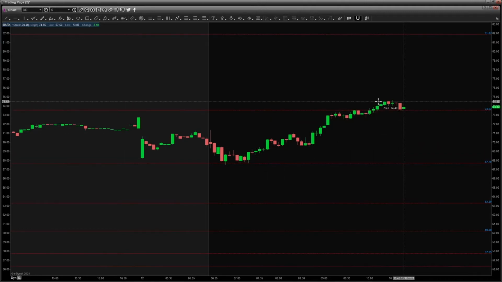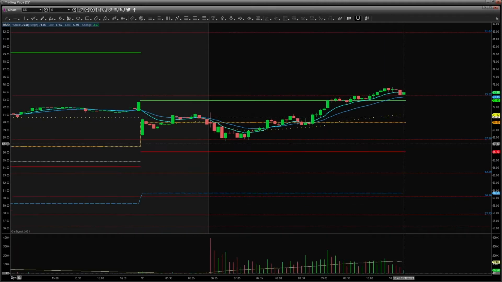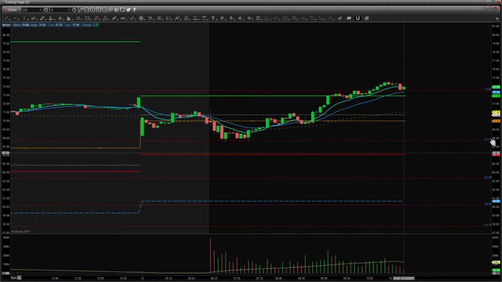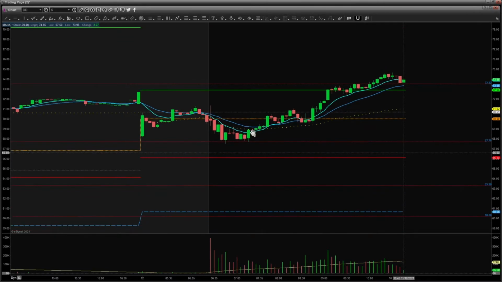Since we hit the price target, I would want to get out and wait to see how we're reacting to this level, 73.52, to see if we're going to continue or come back down. So let's check out the 5-minute indicators, and if you want to know what indicators I use, I have another video on that, so you'll know exactly what these lines are. There's no major resistance to go from 67.70 to 73.52, so this had really good potential today.